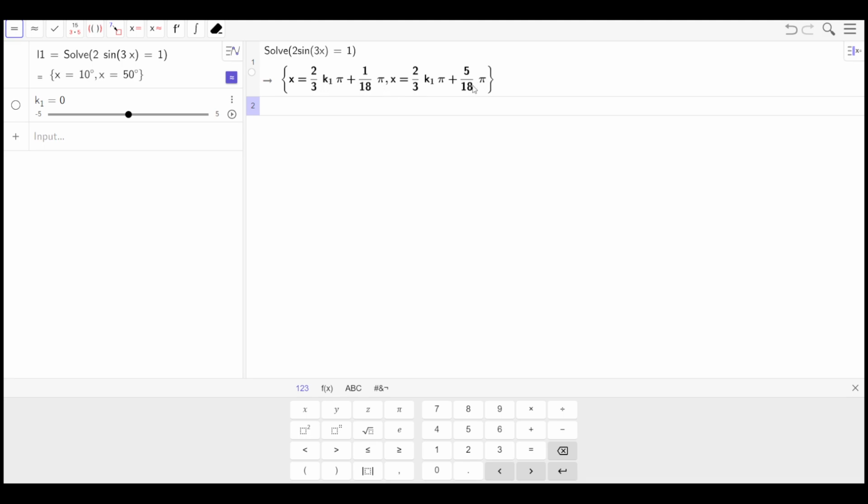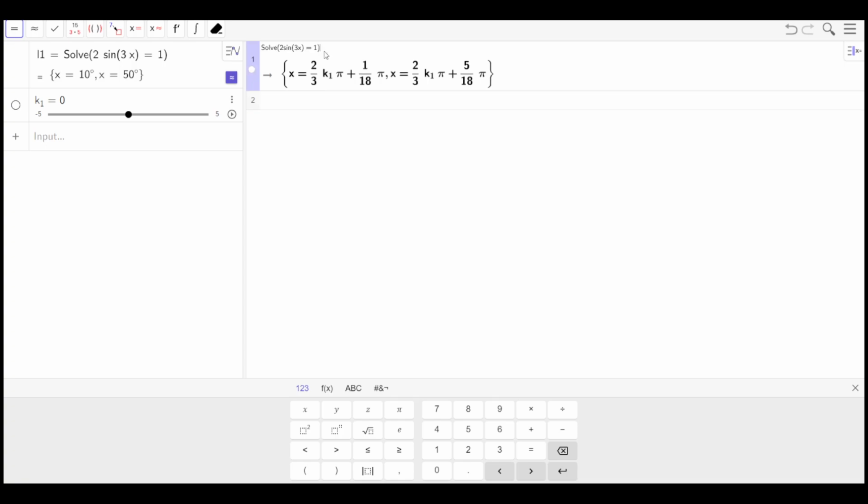Okay, so it gives you a little bit weird notations. The reason that you see it like this is because GeoGebra by default works in radian mode. We haven't learned radian mode. The next lesson will be radian. And of course, sooner or later, you have to get used to new units of measuring angles.